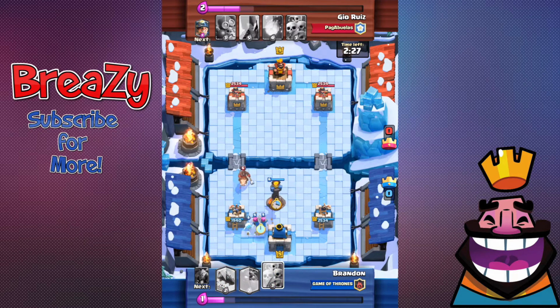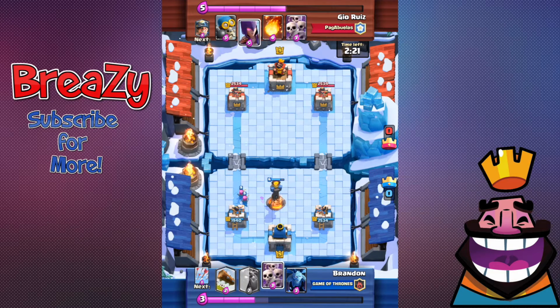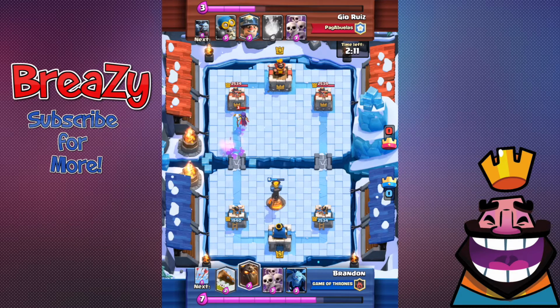We use the Inferno Tower in this deck. You can either use the Inferno Tower or you can use the Tombstone. For the later replays I'm going to show you in this video, I use the Tombstone, but you can decide which one you want to use.